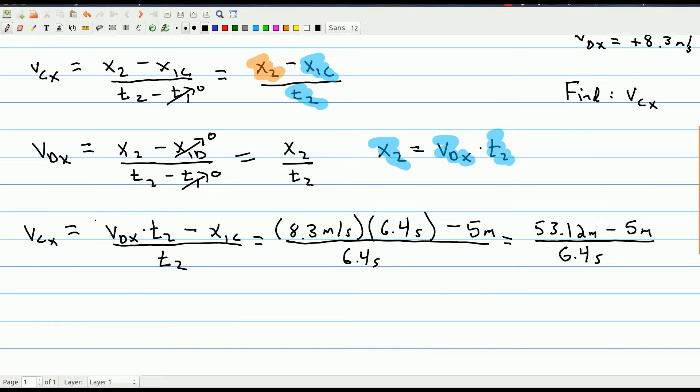So I might round that to, hang on, we'll just erase that. I'm going to round that to 7.52 meters per second. Remember, when entering numbers into Lon Capa, you always want to keep at least three digits, because it's typically checking to see if you're within a few percent. So I kept more digits throughout the whole calculation than I needed, and then I rounded three at the end.